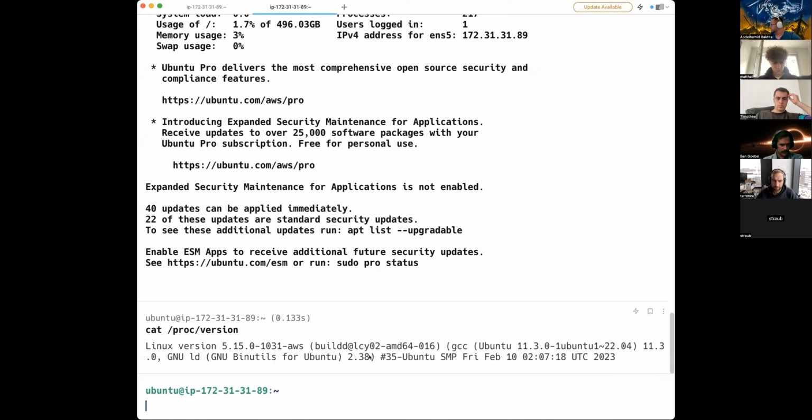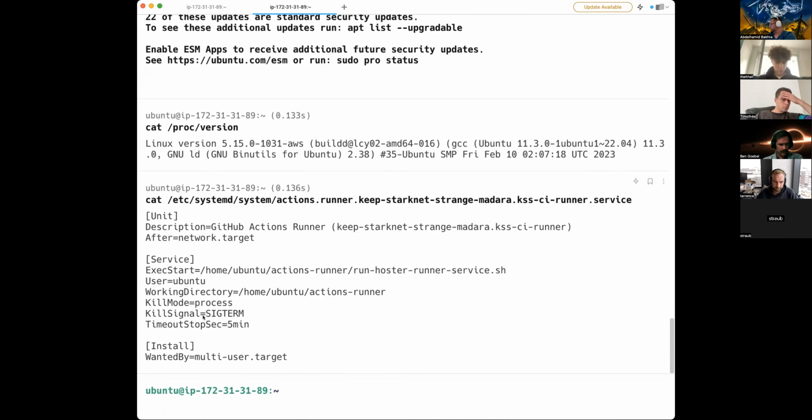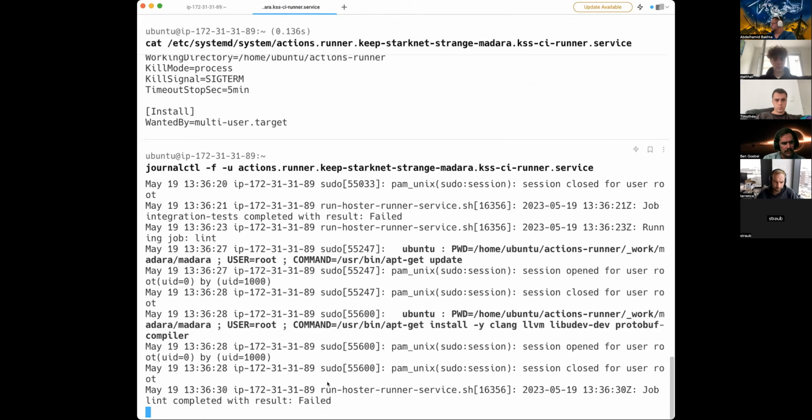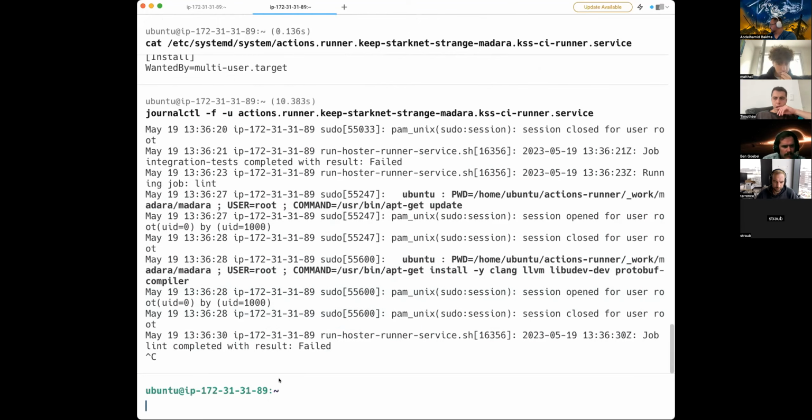It's an AWS machine. And this is the service file for the runner. It is connected to GitHub and it gets a job, but the jobs are failing for different reasons. Anyway, then we'll have a look at that.